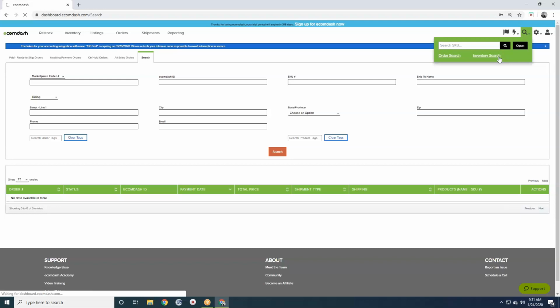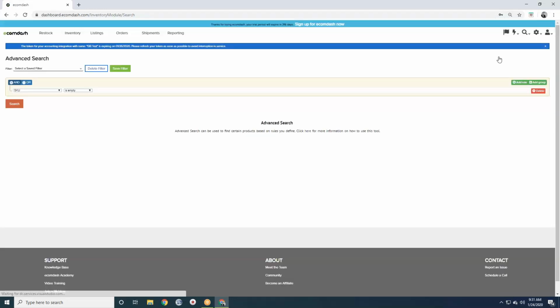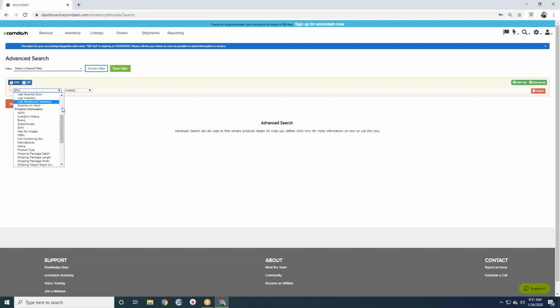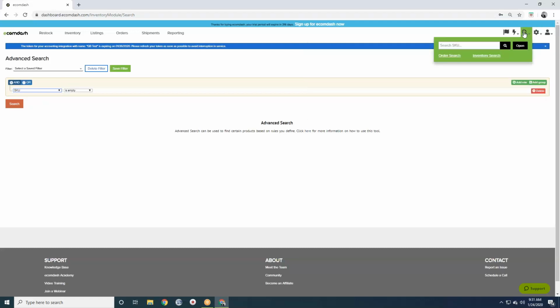Next, we have the inventory search screen. Now, this advanced inventory search screen will allow you to search for inventory using a lot of different filters. So if you're looking for something pretty specific within Ecomdash, you can definitely do so from this page. It will allow you to use information from aisle and bin all the way to supplier and unit costs. And if this is something that you do often, I would recommend taking advantage of our Save Filter feature, which will allow you to save the filter that you are searching by and use it many times later. So you're not having to reset the filter every time you want to search for a specific group of products. So that's the magnifying glass icon and all that it encompasses.